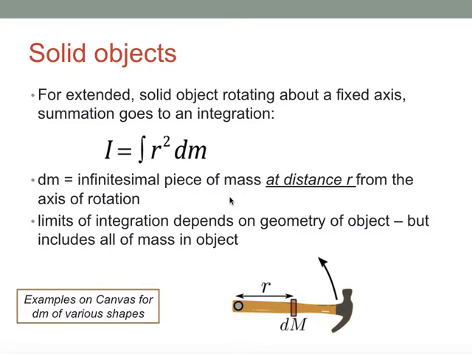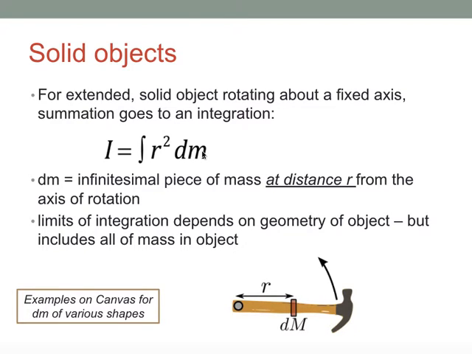So we're going to calculate the moment of inertia of a solid object. And here, since the mass will be distributed over a region of space uniformly or not, we can calculate the moment of inertia by basically adding up the contributions of each little infinitesimally small piece that is at a certain distance r from the axis of rotation. However, adding up here will now mean integrating rather than literally summing up. So now we have an integral of r squared dm.